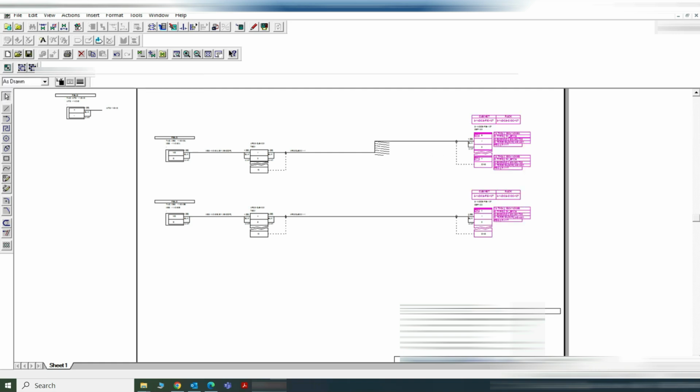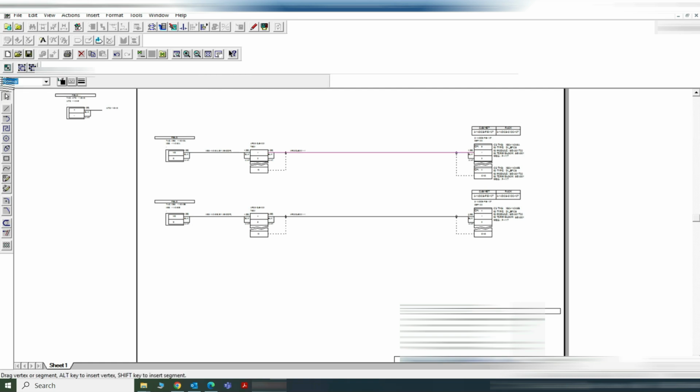But if you don't want to align it by object, you want to align it by wire, that also you can select. So this is by connection. By connection you can also do it manually. If you click it, then it will become a straight line. By this way you can align the loop if it is not looking good. Similarly for the left side and right side, you can align everything.